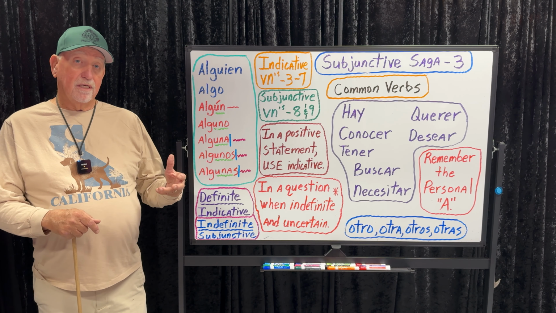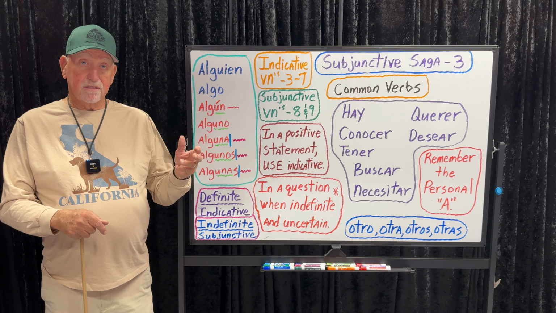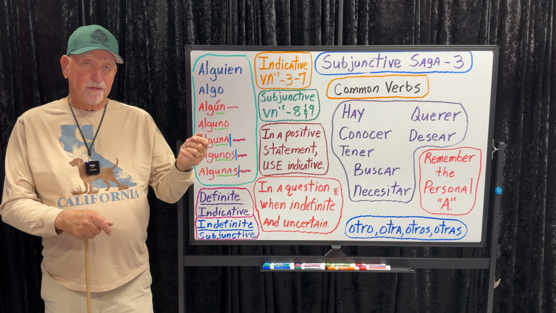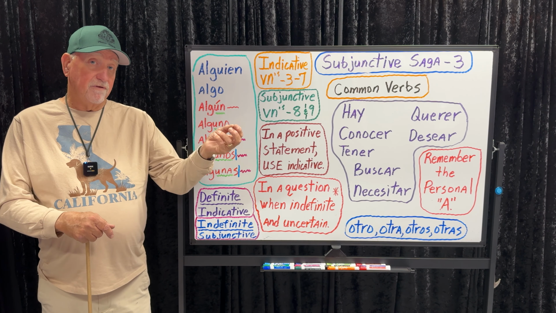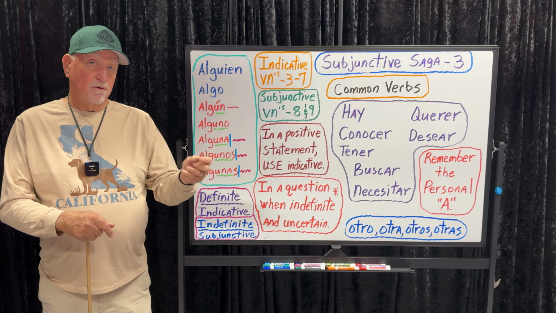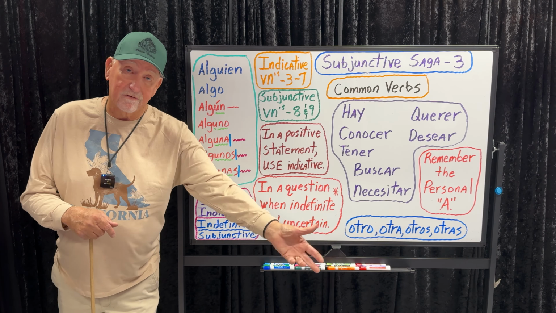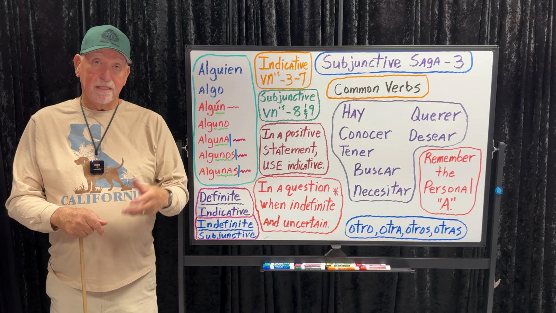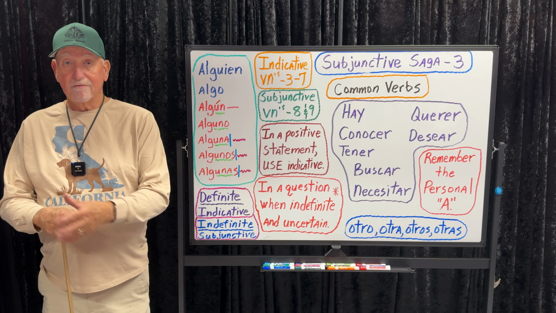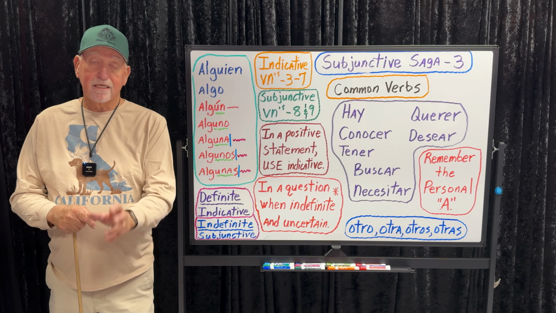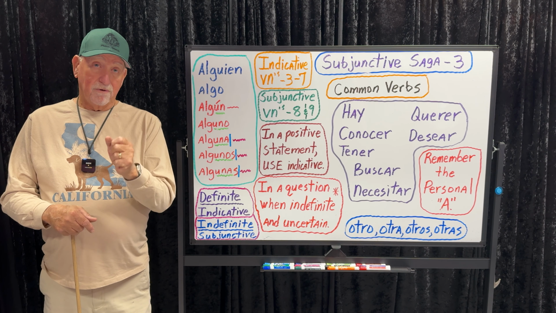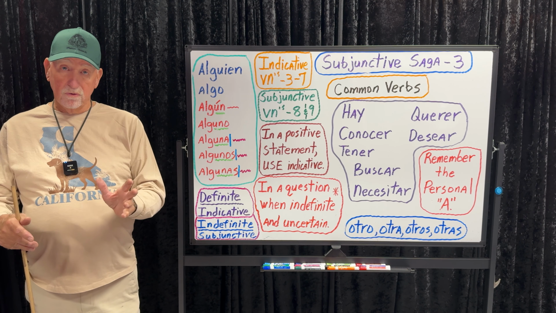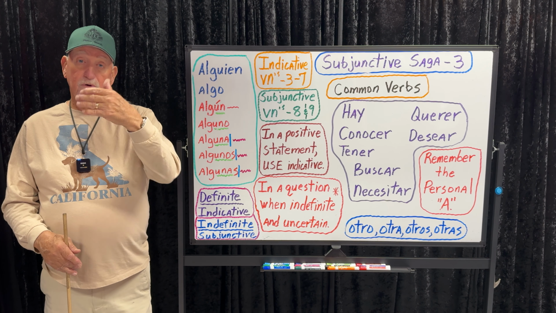Asking a question about someone or something and describing that someone or something that you're asking about, if it's indefinite, if it's uncertain, you don't know it exists, it's going to be subjunctive. But if you make a statement about something that does exist, something that is certain, it's going to be indicative, just your old present tense. That's the concept that you need to practice with. You have the tools, just use them appropriately and correctly.